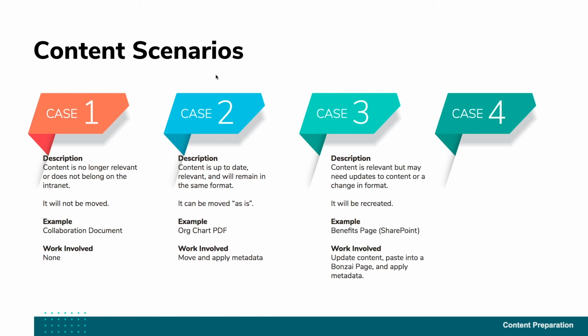And then in case number 3, we know that the content is good and relevant, but needs to be updated. Hence, this will be recreated. As an example, we would think of a benefits page. So we can update the content and then copy and paste it into a Bonsai page and then apply the metadata accordingly. So that's case 3, where the content needs to be moved and has some work involved.